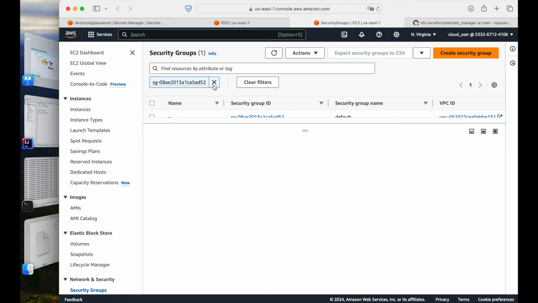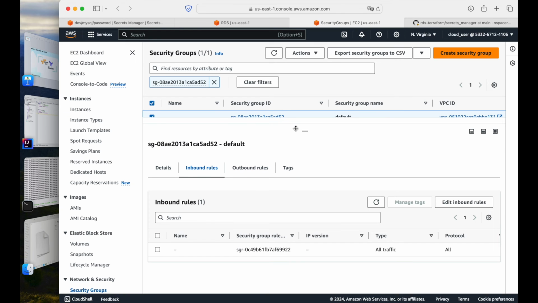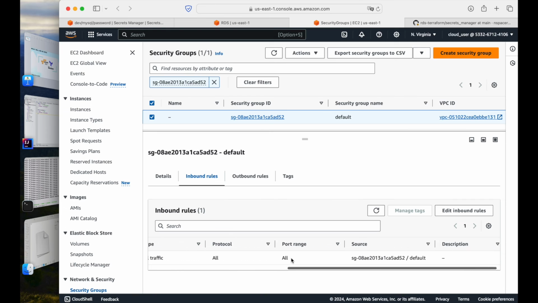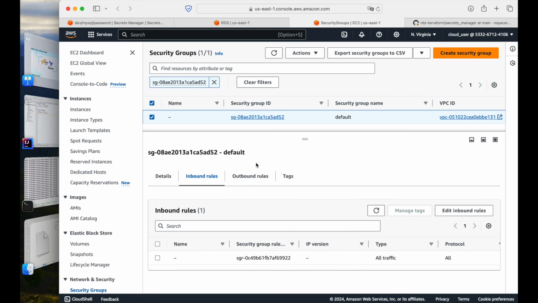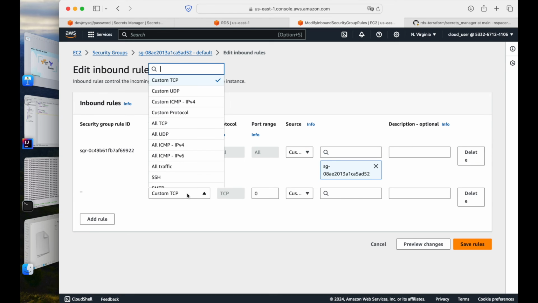So if I select the security group, this one, and go to the inbound section of it, I see that all traffic is allowed from this source, and the outbound connection is everywhere. But this inbound rule, I have to edit a bit, and I have to add another rule.